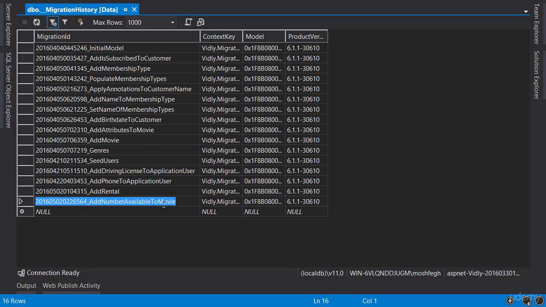So imagine all your databases, development, testing, staging, production, they all have a proper version history. You know exactly what version a given database is at and what you need to do to bring it up to the latest version. So that's all about migrating database. Next, I'm going to talk about build configurations.